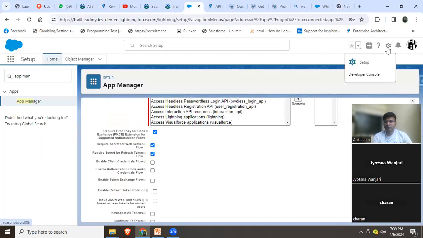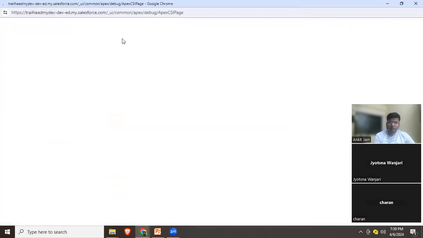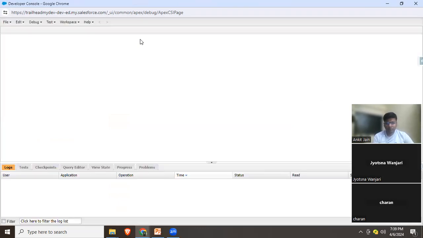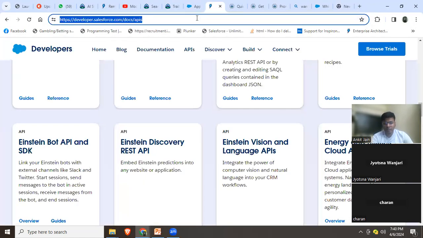Suppose from Salesforce you want to expose a standard REST API, so we have the standard REST API as well.